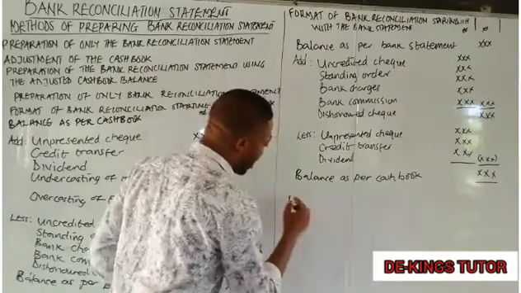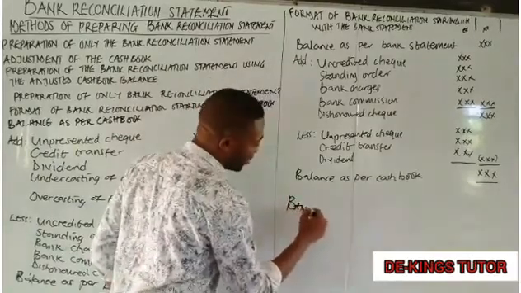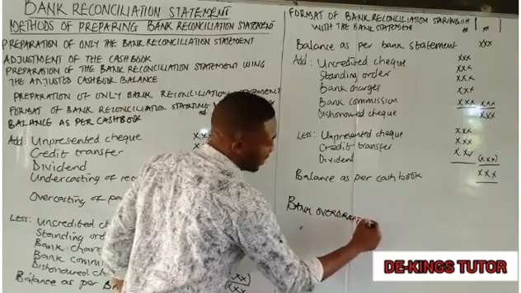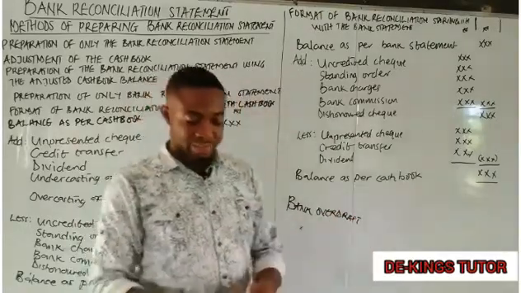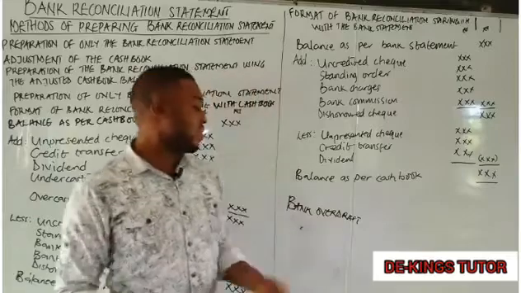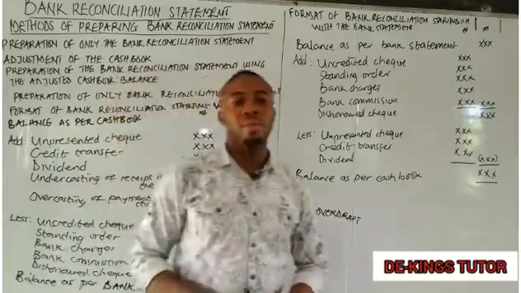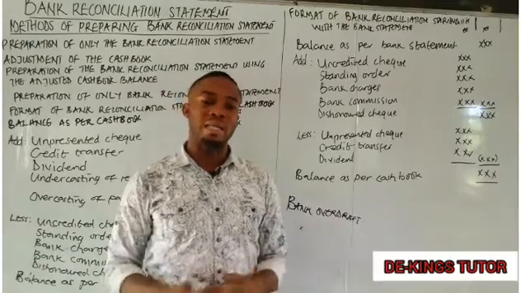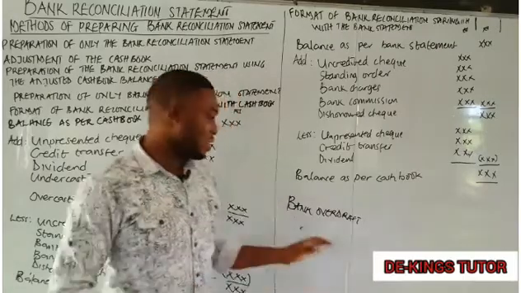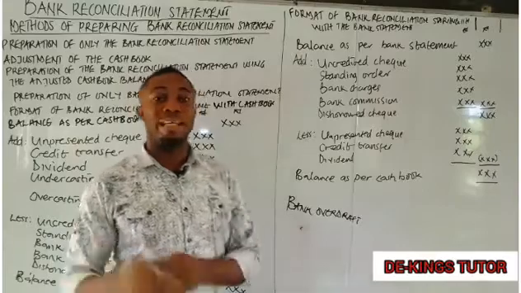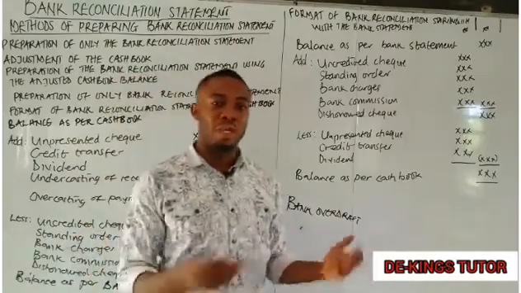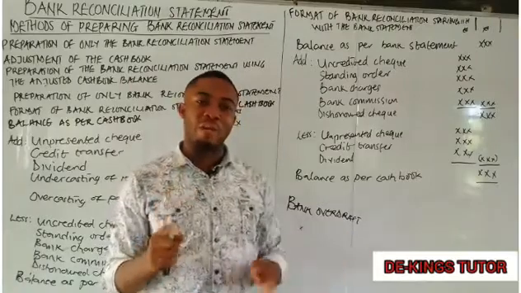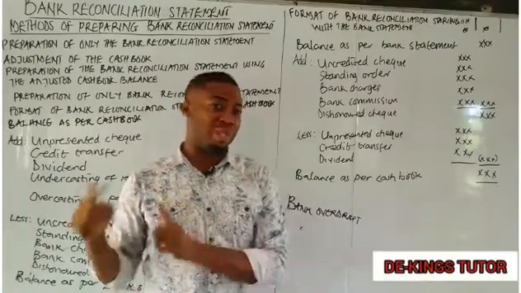Now, before we go to the other method, there is something that is very important. The bank overdraft. It's what called bank overdraft. Now, bank overdraft is an allowance given to a businessman to withdraw more than what is inside his account. Now, this also refers to a situation whereby the cash book is being overdrawn. Now, when this happens, when they have bank overdraft, it means that the cash book will have a credit balance.